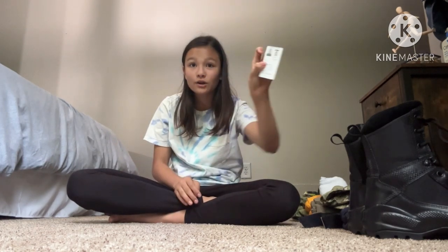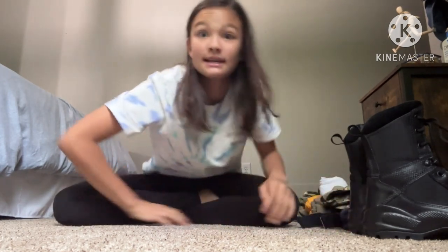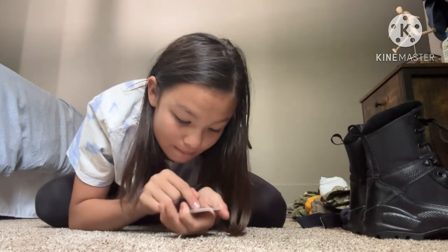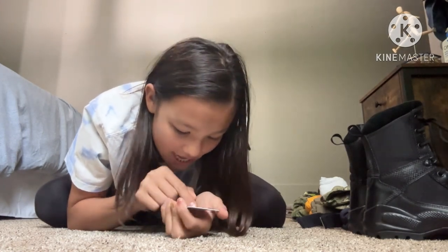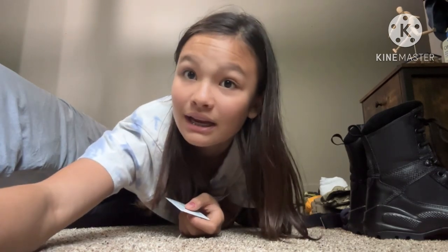This little buddy right here, your ID. Yeah. You want it. You need it. It is required. If you do not show up to RT with this, I'll be praying for you. You need this little thingy with your little face on it, your name, your rank, cadet, unit, name, cover, all that stuff. You need it. It's required.